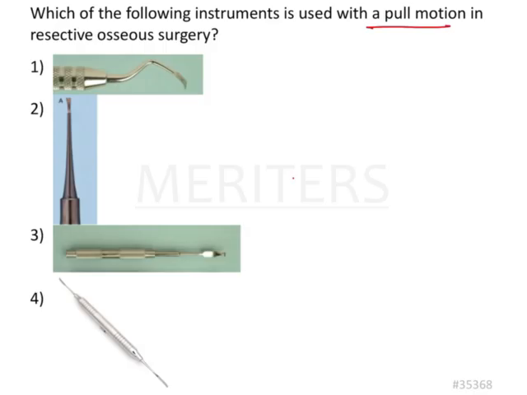Amongst the four options given, let's look into which of the following can be used in a pull motion. What we need to remember is chisels as such are instruments which are used with a push motion. The main reason why you use chisels with push motion is because they are used with a force.